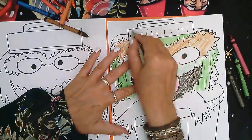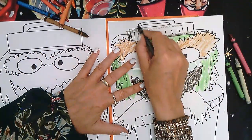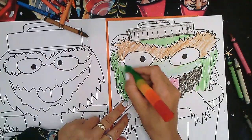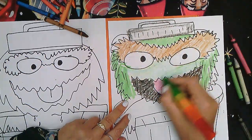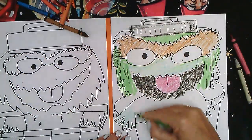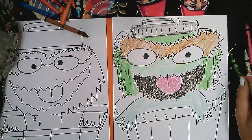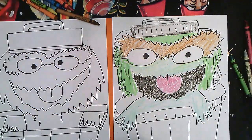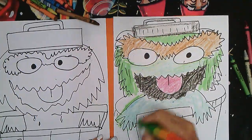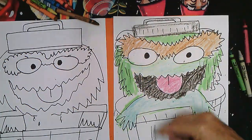I have gray for the trash can color — it's a little light. I'm probably gonna use some black as well on my trash can to blend it in. My colors are not showing really well, so I'm trying to darken them by using markers. Your colors are gonna show better — it's just the camera is not picking up the nice colors of my crayons. The markers show better, that's why I'm using the marker. And if you have markers you can use them too, but crayons are very nice as well.